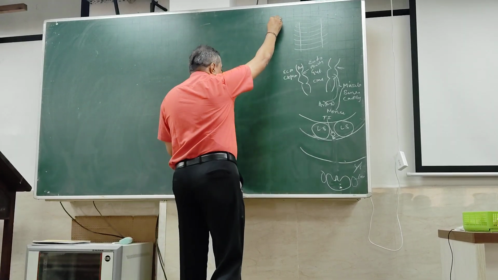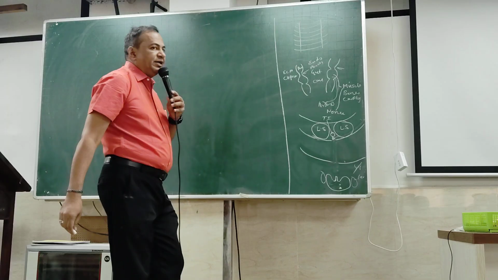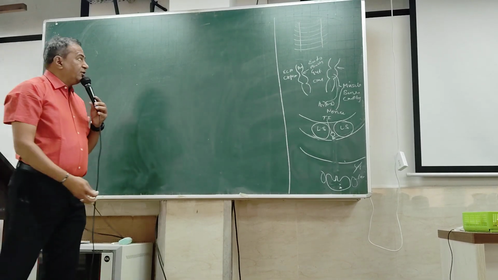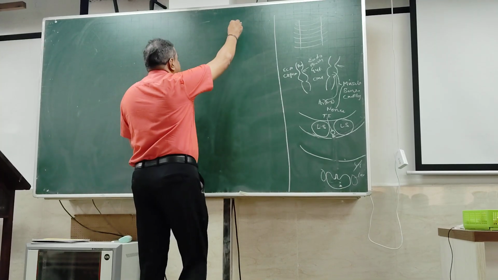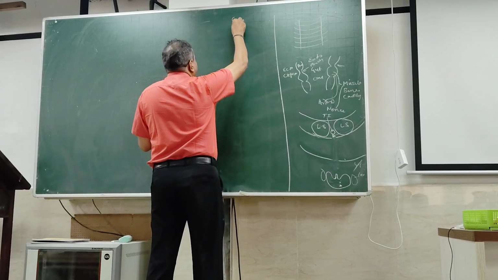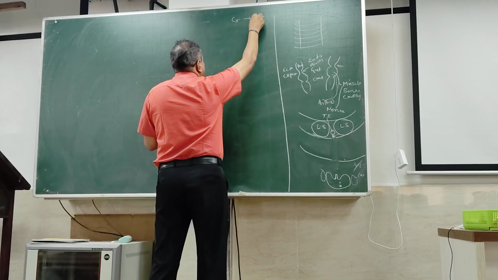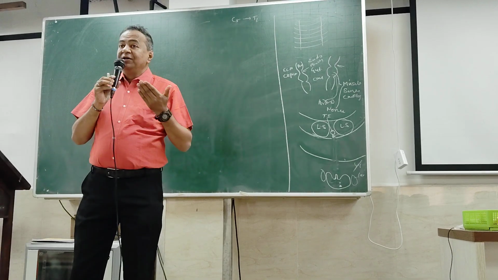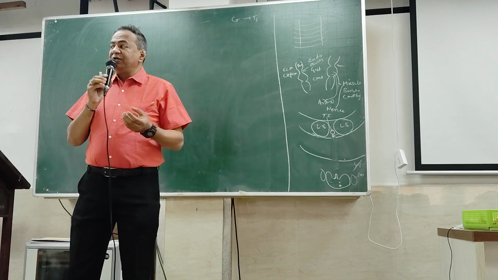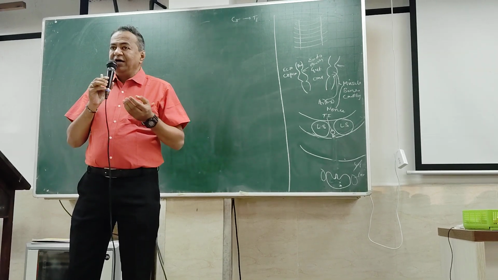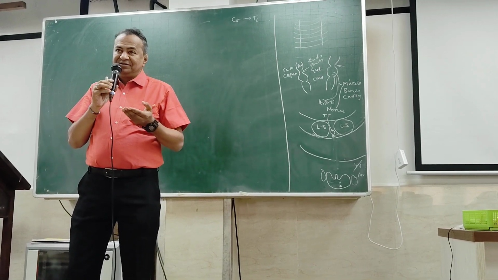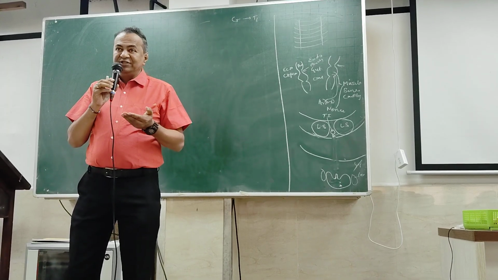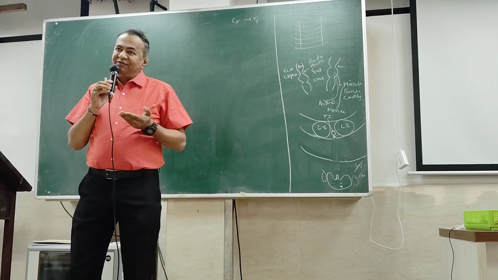So this is about the development of thyroid. Now let's go to morphology of thyroid. Thyroid is in the neck. It extends from C5 to T1. Because we said the internal common carotid divides at the upper border of thyroid cartilage, and that level is the disc of C4. That means thyroid will start from C5.